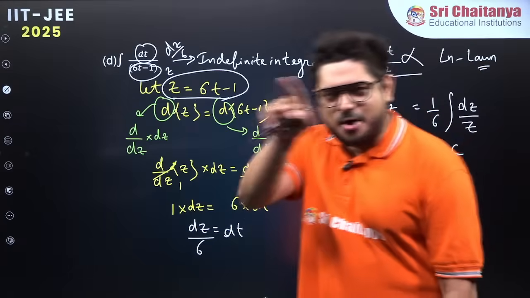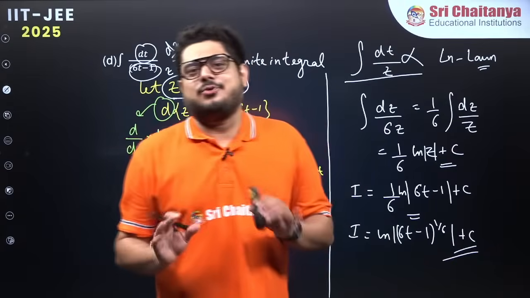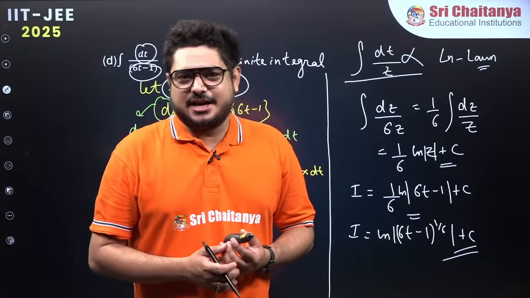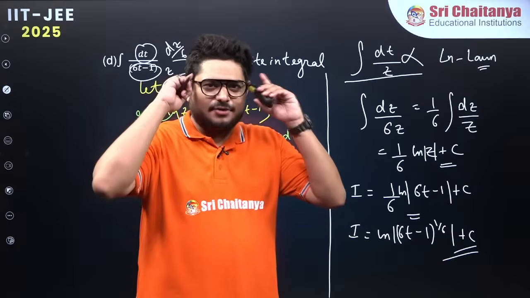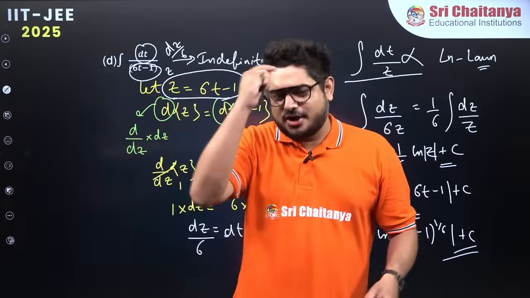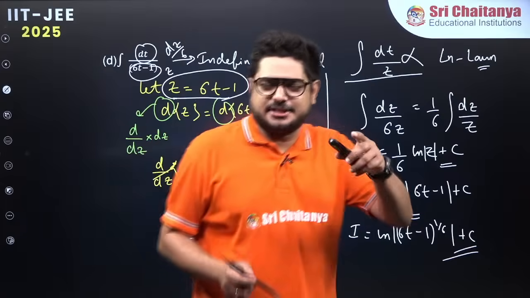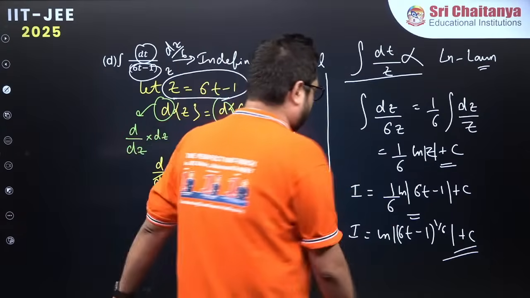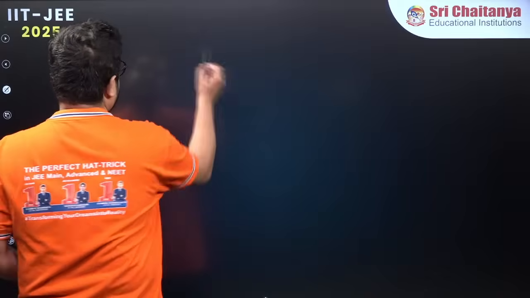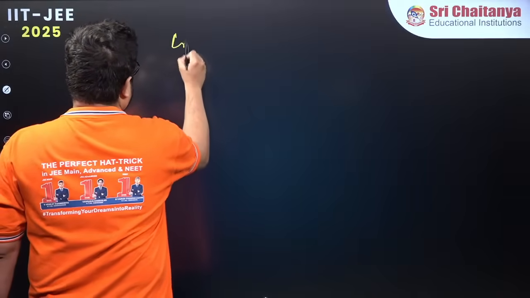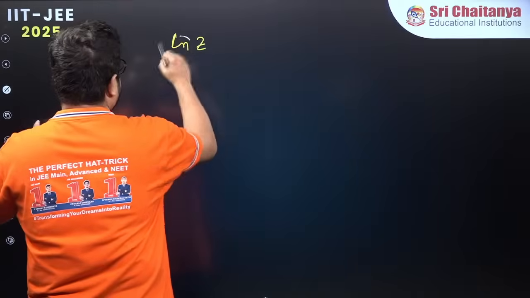Because now comes a property of log. See, in JEE Main and Advanced, the answers are not going to be given directly. In most of the cases I have seen, the answers will be given in condensed form. So there your brainstorming process gets started, and you have to think about how these expressions are being given. There is a property of ln which you need to recall. Pay attention, everyone: let's say we are having ln of x.